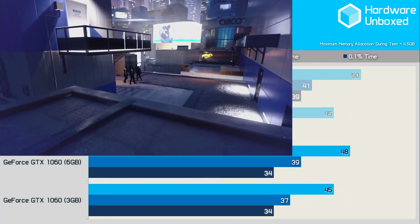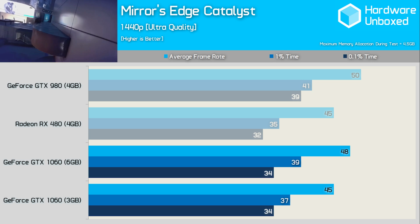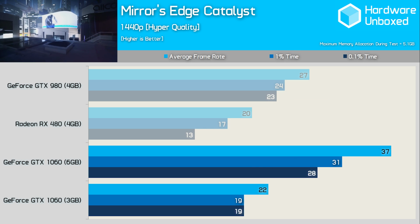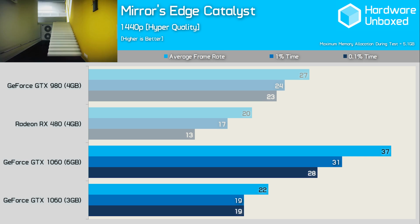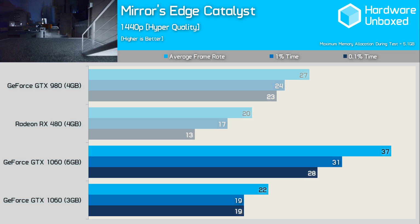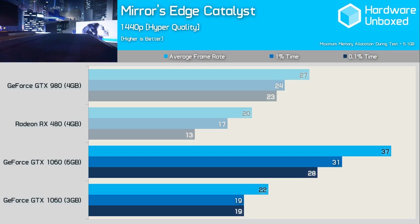Mirror's Edge Catalyst is another memory-hungry game, though despite seeing memory allocation rise as high as 4.5GB, the 3GB 1060 was only ever 6% slower. Increasing the quality to hyper, we see a massive decline in performance of the 3GB 1060 as memory allocation climbs to 5.1GB. The 3GB model is now 41% slower than the fully fledged 6GB 1060, and with an average frame rate of 22 FPS, the game is clearly unplayable.